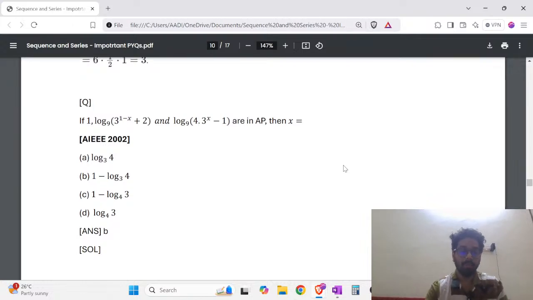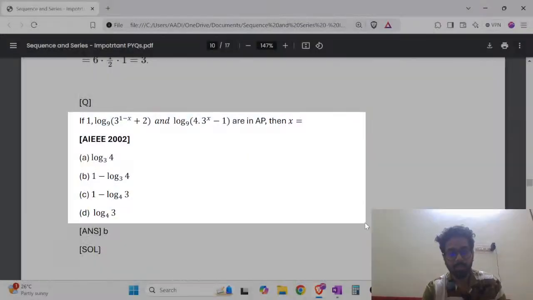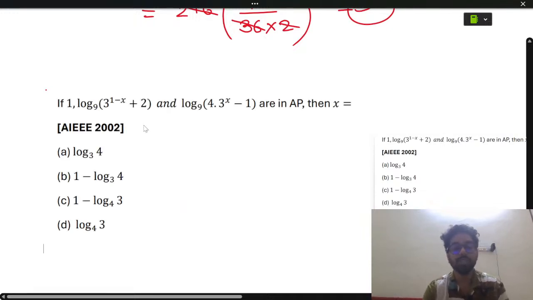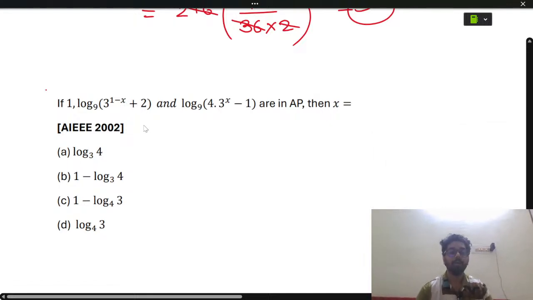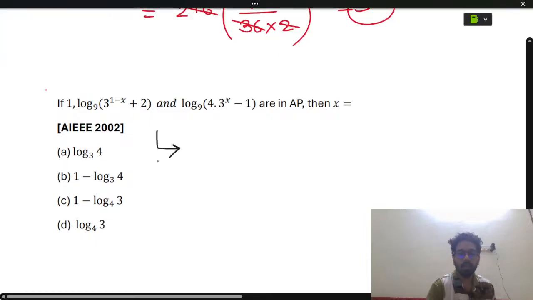Now we are going to solve 9 questions in this video. So now this question I have taken from AIEEE 2002, which is now called JEE Mains. Alright. Now they do sometimes ask log. It's, you can say, one of their favorite parts, mixing log with terms of AP and GP. So simple idea. I would say you will do this question by yourself, but I will give you the hint how you need to do it.